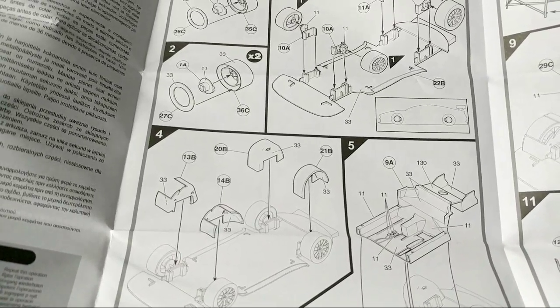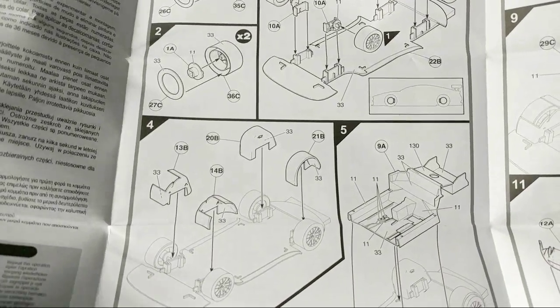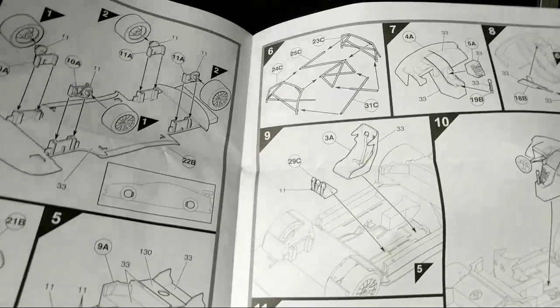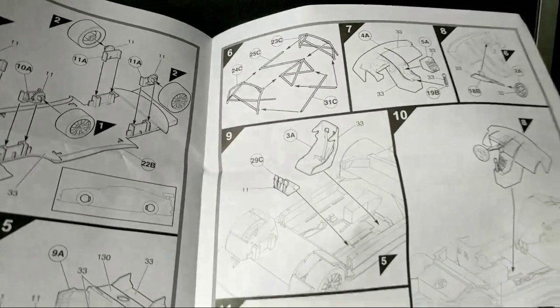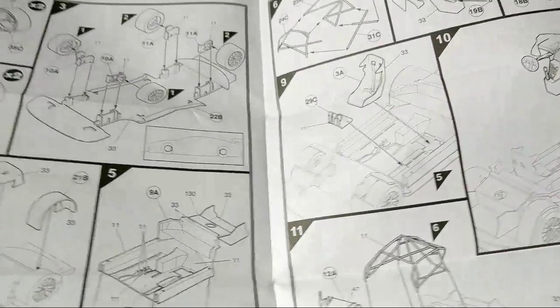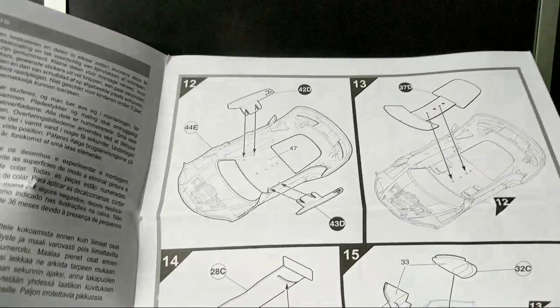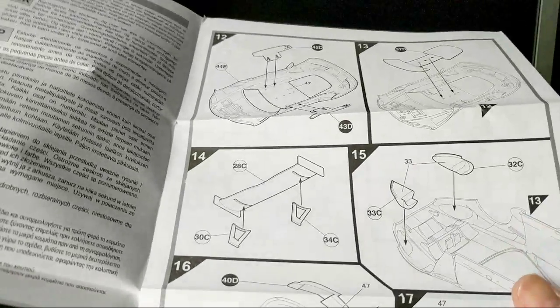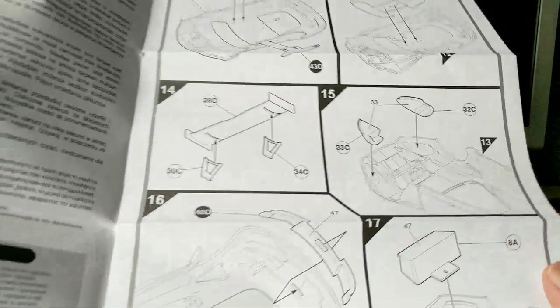You get the basic tub. The wheels aren't rubber, they're just plastic, but that's okay. It's only a cheap kit. The tub for the insides, roll cage, dashboard, racing seat, installation of the dashboard and the roll cage, applying the front grille to the bottom, putting some windows in, front and back. The massive spoiler, it's almost the same size as an ironing board, headlamps.